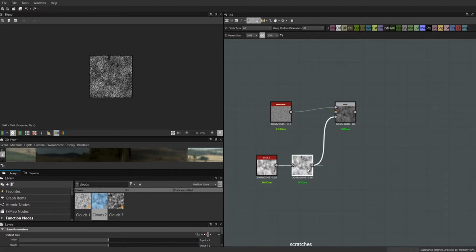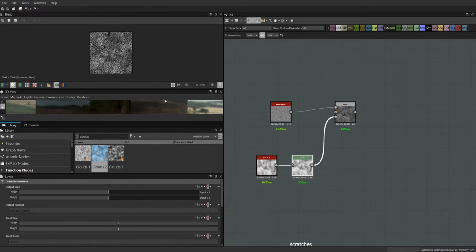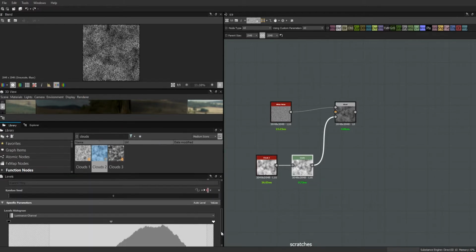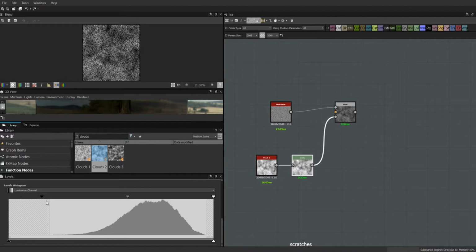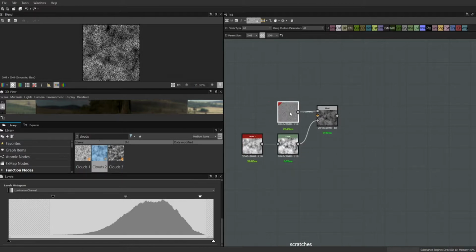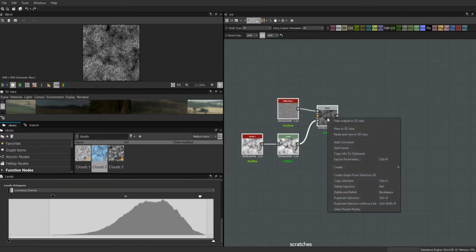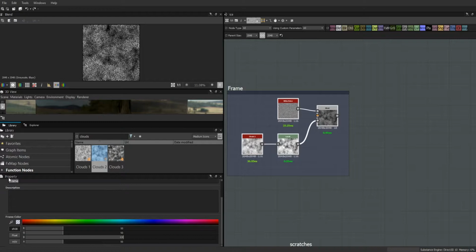And I put this levels node in here so that we can mess around with this some and see what we want as far as our effect goes for the gritty bits. So they'll kind of fade in and out, and we might have a couple of areas where it's perfectly shiny, but for the most part, we kind of want grit everywhere. We can always change this out later, but I think for now, that's fine. And this becomes our grit. So we'll add a frame, and we'll call it grit.